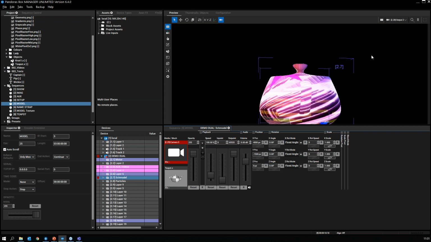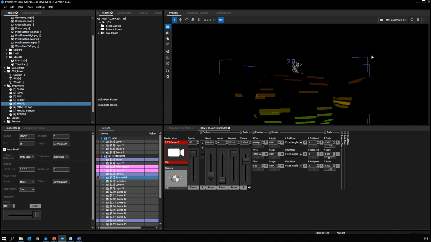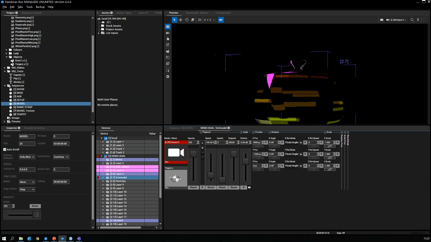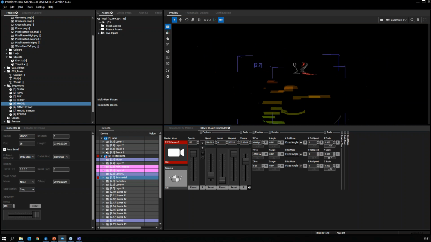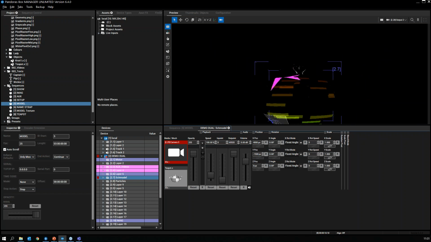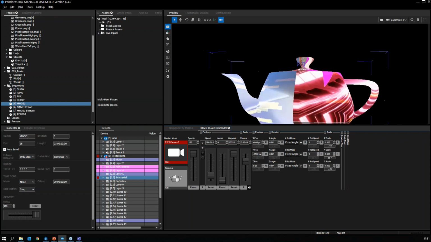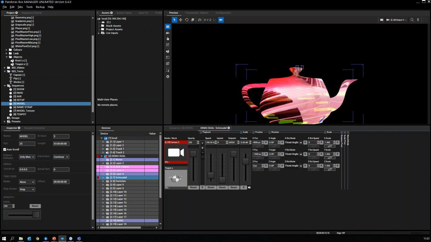Again, I'm trying to think of an idea that you could use here. If you had to move the teapot in the middle of a performance, or the customer said, okay, we want to raise the teapot or lower the teapot at an independent time, you could do that using a separate sequence.